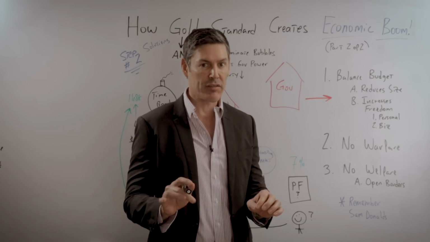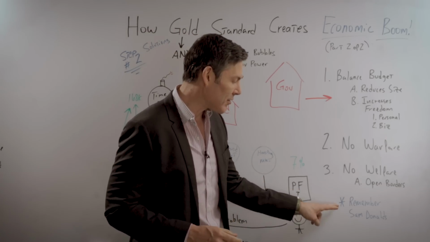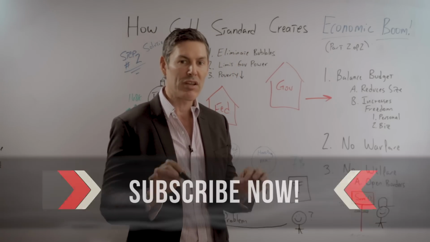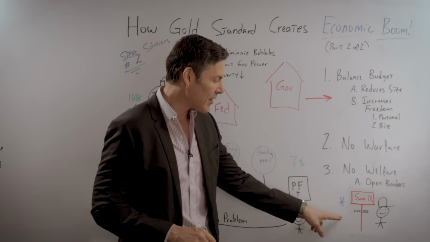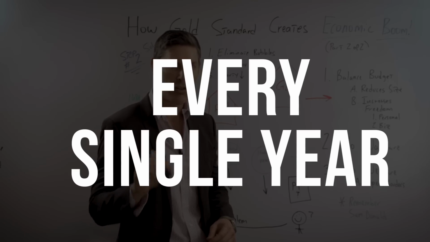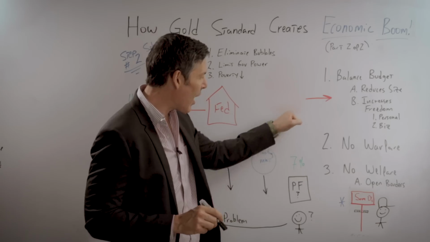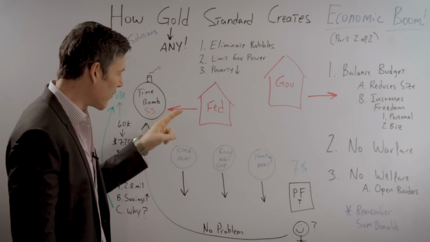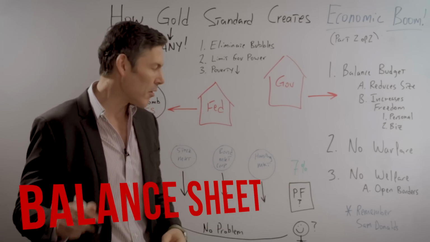And for any of you out there that say, whoa, we can't touch welfare, we can't touch any of that, just remember the Sam Donald's example I gave in step number 1, where every single person, even the people making $10 an hour at Sam Donald's, would be getting richer and richer every single year because their expenses would be going down without any help from the government. It also Tanya Harding's the Fed in the sense they couldn't continually expand their BS.